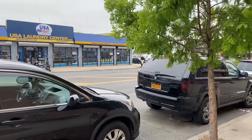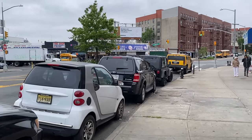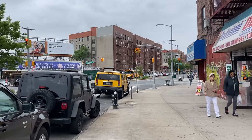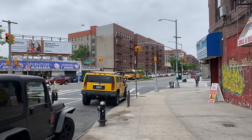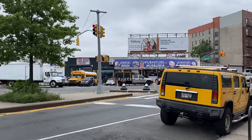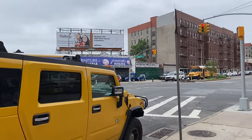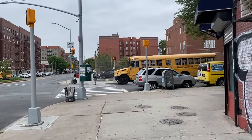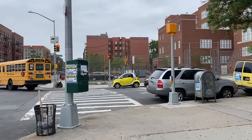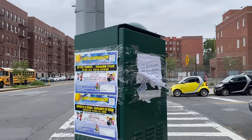There's a laundry business across the street, a laundry center. And we got another smart car right here. That's a hard top. First generation hard top. Oh, I see another three smart cars across the street. Four smart cars, five smart cars. Oh, six smart cars, seven smart cars. Yo, there's a whole smart car club over here. Oh, snap. Eight, you see that yellow one on the corner behind the cheese bus? Yo, look at that. Oh, another one behind that joint. Yo, it's a whole club of smart cars out here in the Bronx.